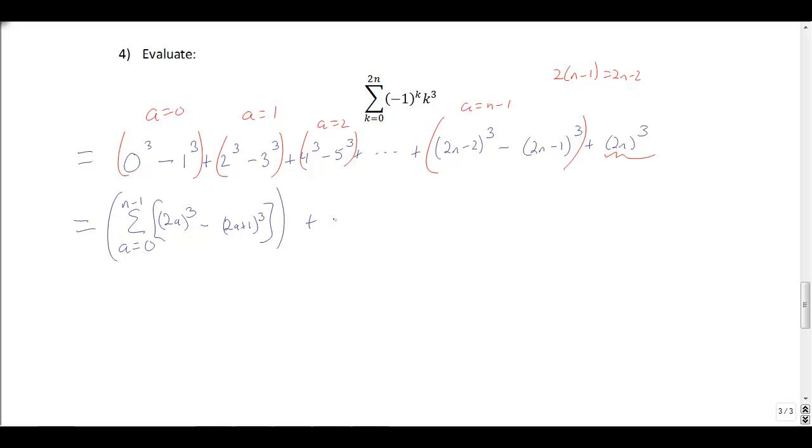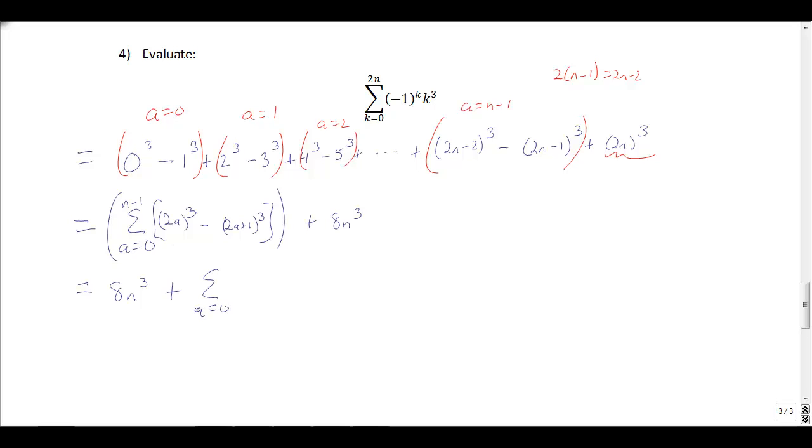Now 2n cubed, that's really just 8n cubed. The 3 exponent distributes to the 2 as well as the n cubed. And now I'm going to do some algebra on the inside here. So the key thing is we got rid of that negative 1 to the k. I'm also going to write the 8n cubed out in front, so I don't have to use these parentheses.